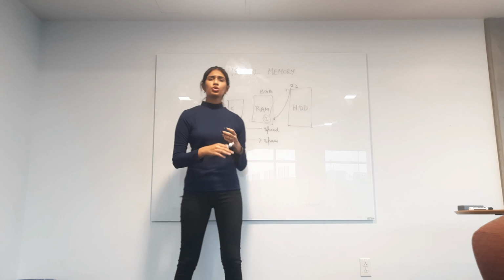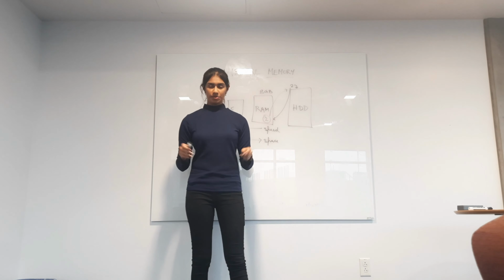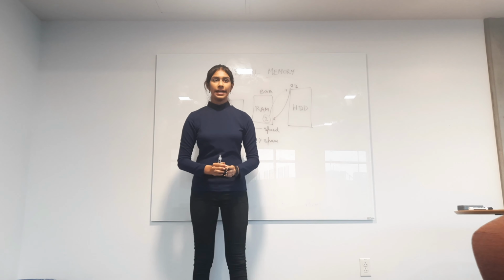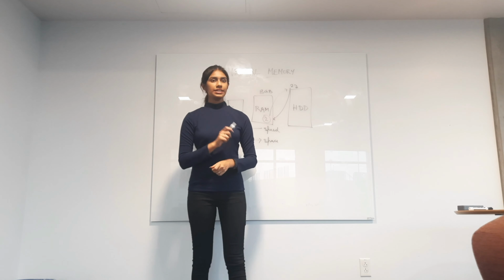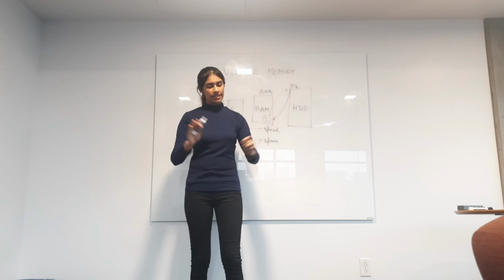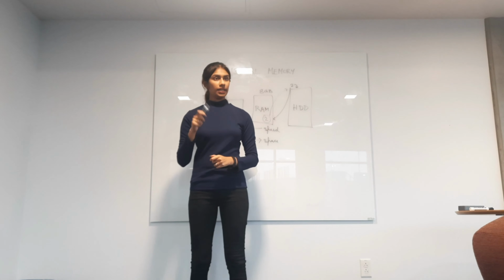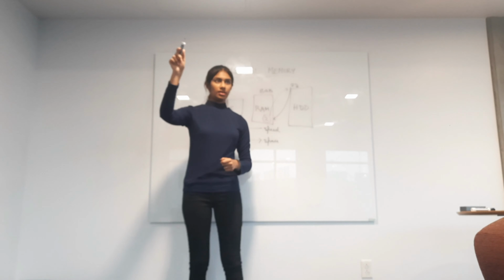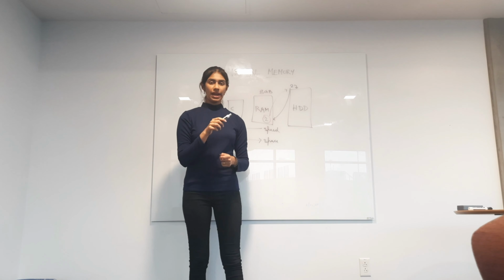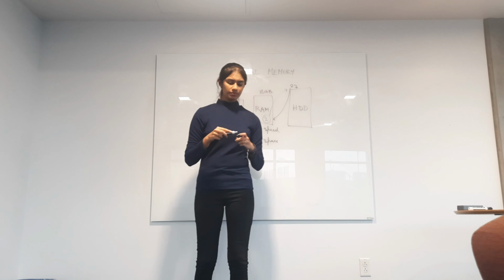So let's make this more concrete with an analogy. Suppose you're in a library and you're writing a research paper. You have a desk and you have kept 10 reference books on your desk, but you actually need 13 reference books. And the desk can only store 10, so you have kept only 10. But if you want another book, then you will have to ask the librarian to go to the library, search for the book, fetch that book, and get it to your desk. And you will have to swap it out with some book that is already on your desk.